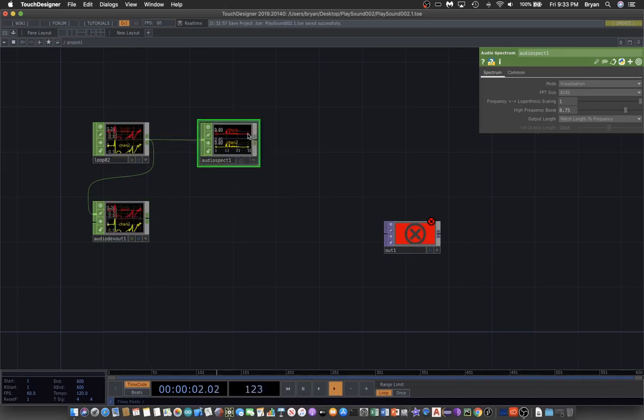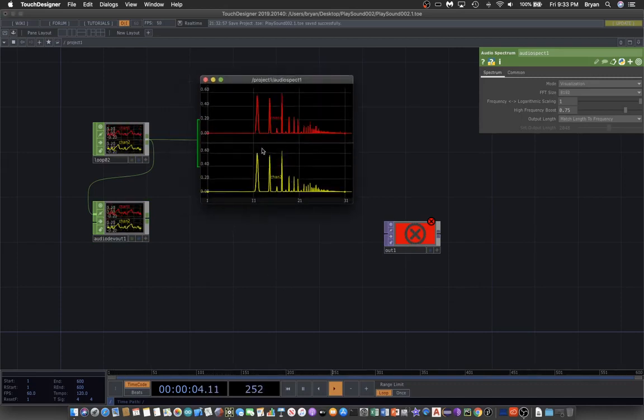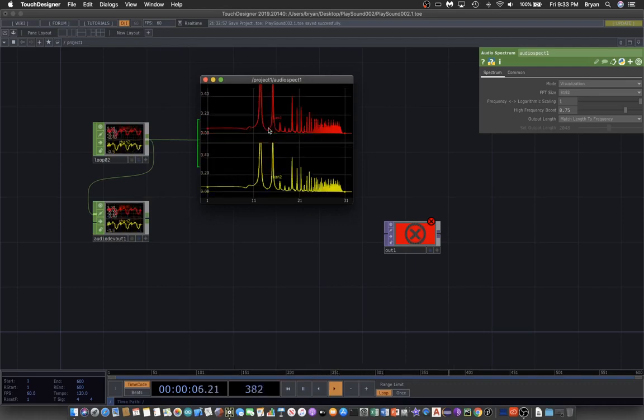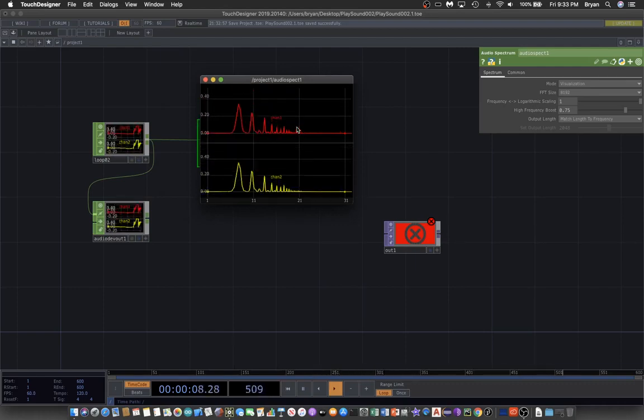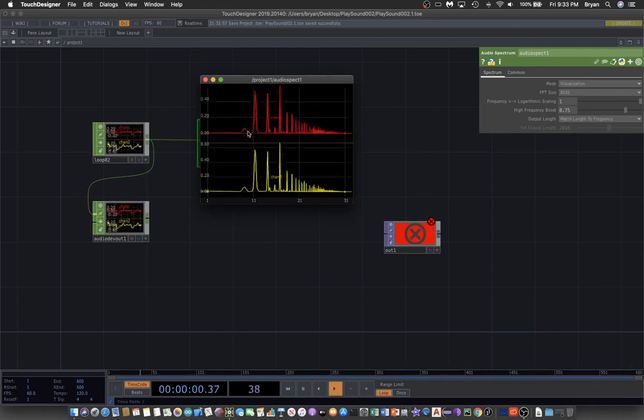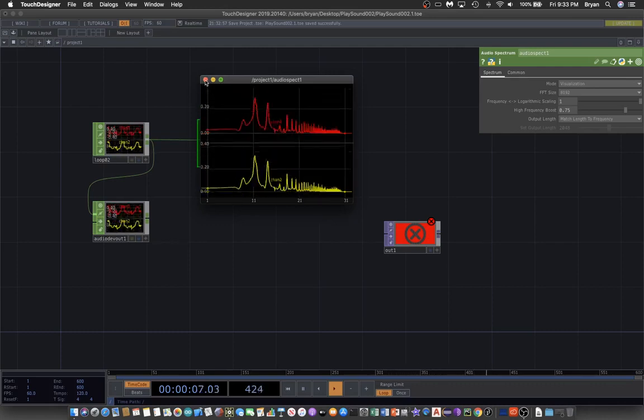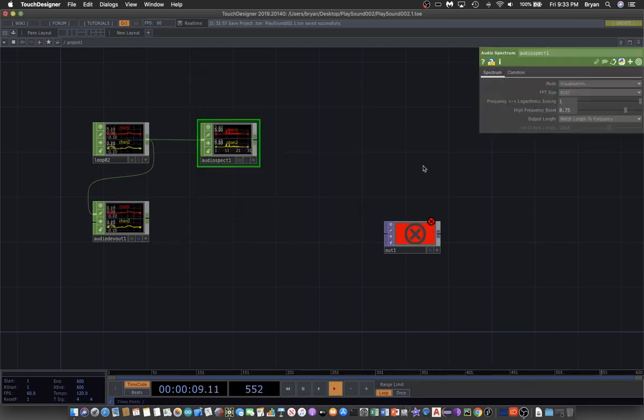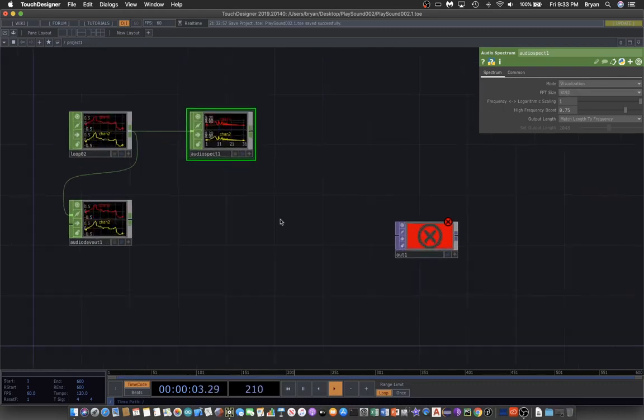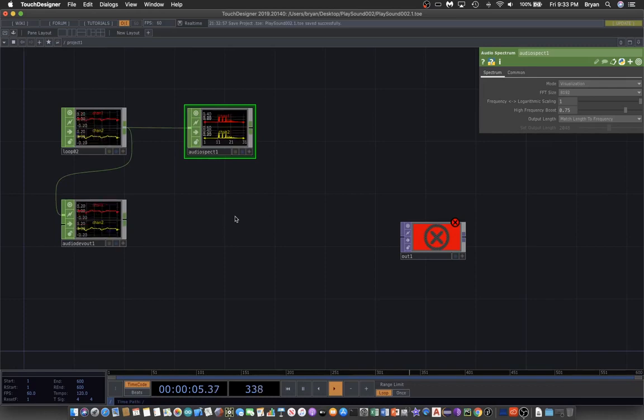So if we take a look, it actually shows the two channels in the frequency spectrum. The left hand side is the lower pitch, the right hand side is the higher pitch. And in the parameter window we can also customize the details of the spectrum.